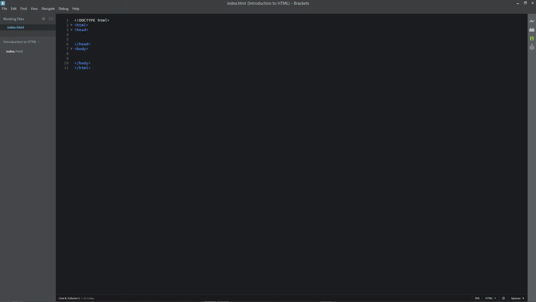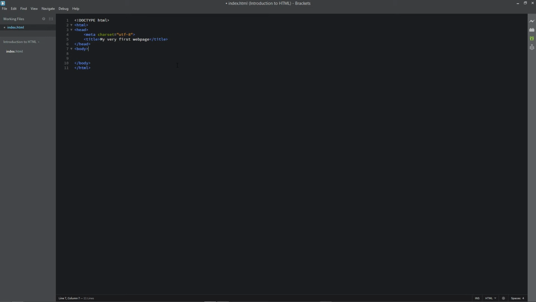So now that we have both of these open, we need to specify the character set that we're going to be using to code the web page, which will be meta charset, and then the character set we're going to use is UTF-8. And then after that we're going to add in a title, my very first web page. Very simple. So the title is basically what you'll see in the browser as a title for the web page. It gives a description for users to know what the web page is going to be.